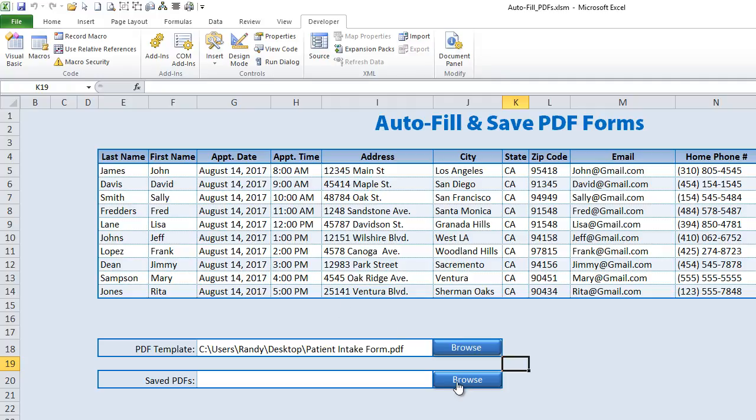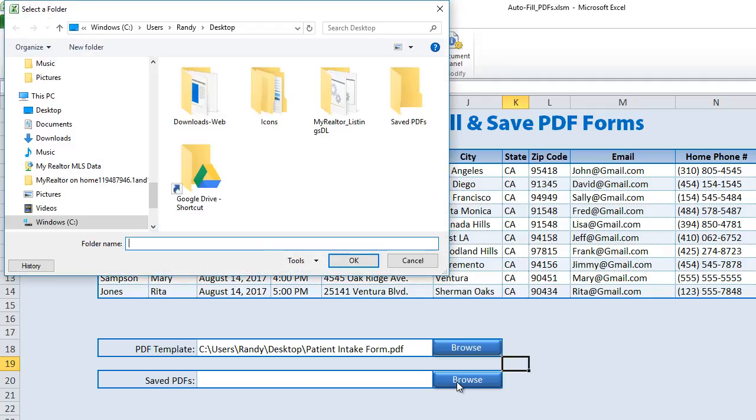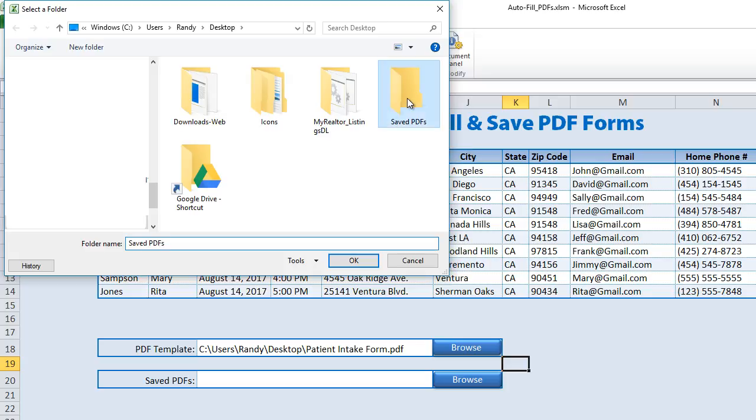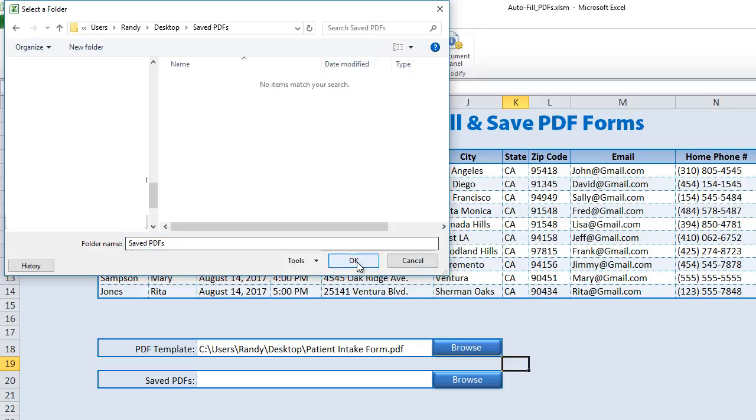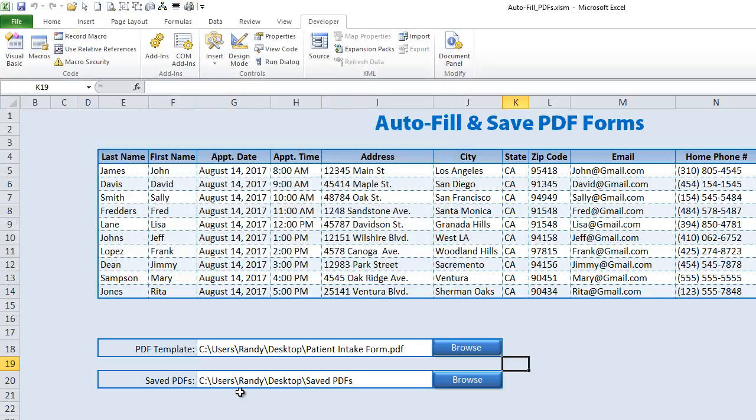And then we want to have the folder in which we are going to have those saved PDFs, and we can put it here. So I've created 2 folders, and all the saved PDFs are going to go into this folder, and the template we're going to use is this. All right, so that covers us, and now we have to add one more button, and that's going to be for our automation, when we want to put all the names in the PDFs.